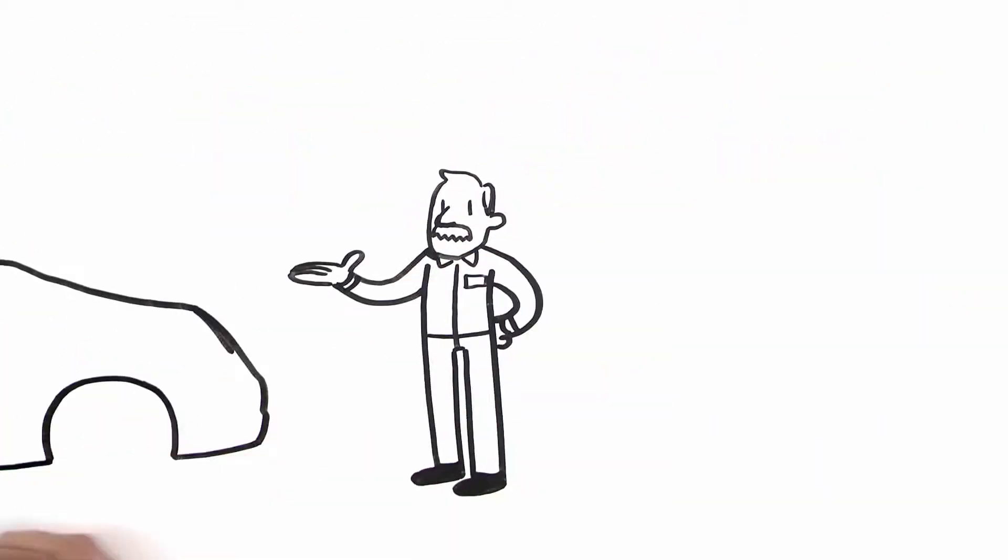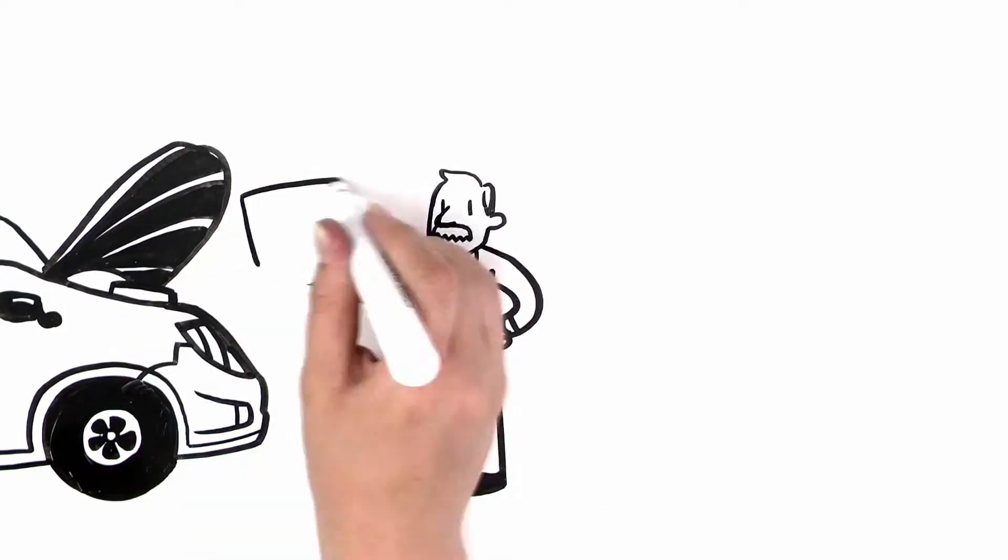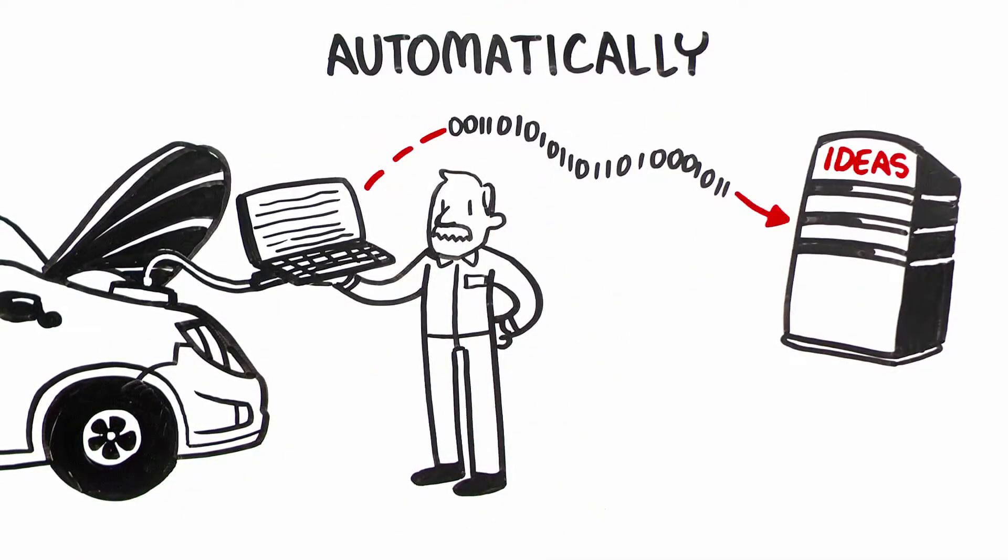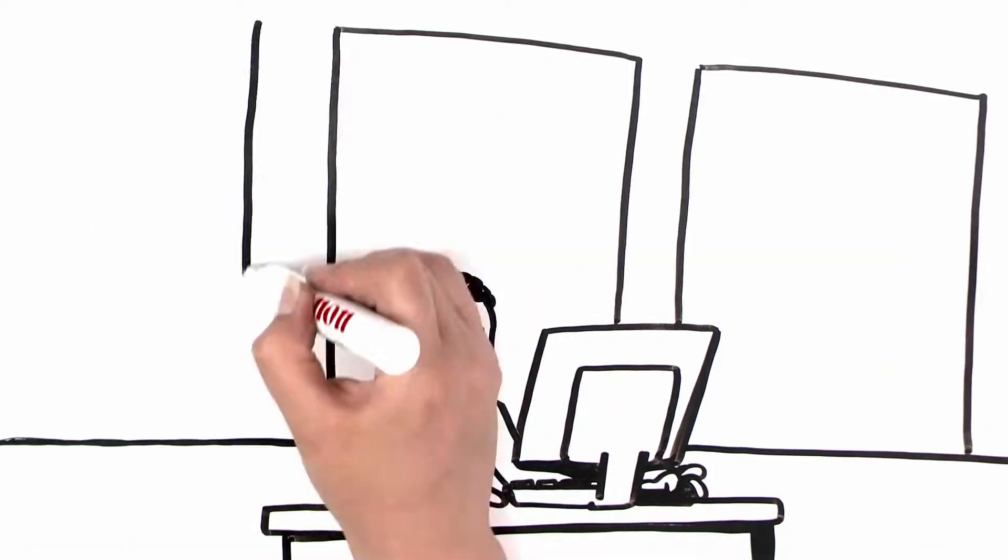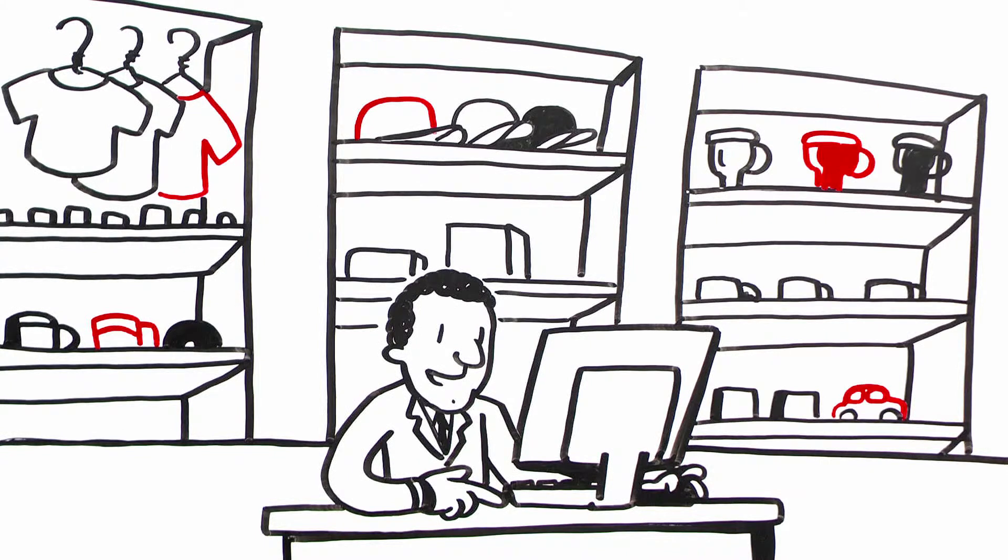What if you had a system that captured, cataloged and stored the documents your OEM requires automatically, without the need to print? What would you do with the extra space in your dealership if you could shrink or eliminate your file room?